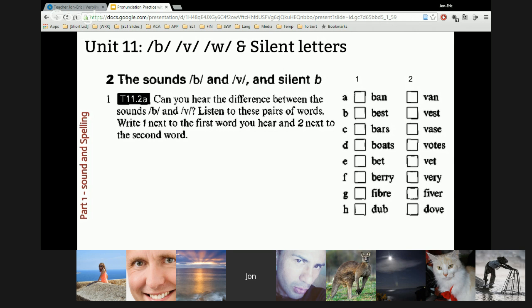No, repeat after me. Boats. Boats. No, it's got to be stronger. Put your lips together. Boats. Okay, no teeth, right? Just two lips together. Boats. Second word: one lip, and the rest is all teeth. Your bottom lip is touching your top teeth. Votes. Okay, it sounds not bad.